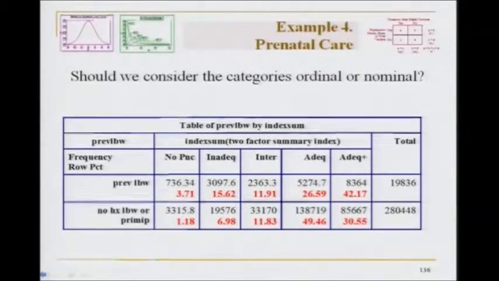Okay, so this is now with, does everybody here use the APNCU, the Kotelchuk index? Do you know what it is? Okay. So for this example, I've looked at, did you have a previous low birth weight infant or no history of low birth weight or premip? I combined them. That's a whole other discussion. It's just an example, okay?